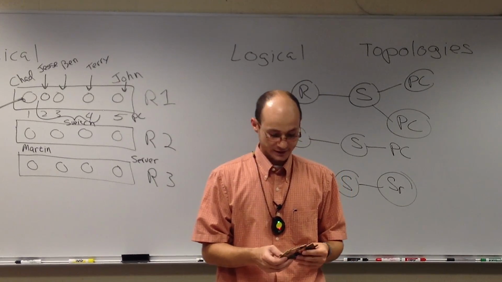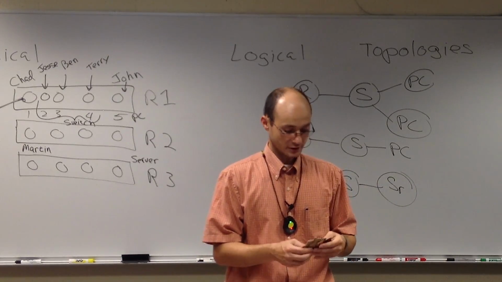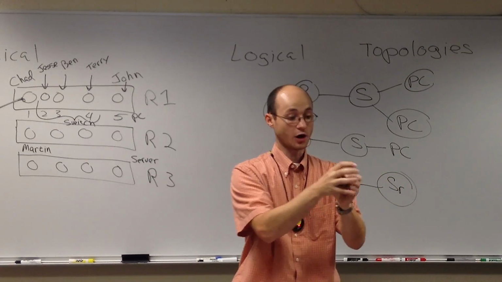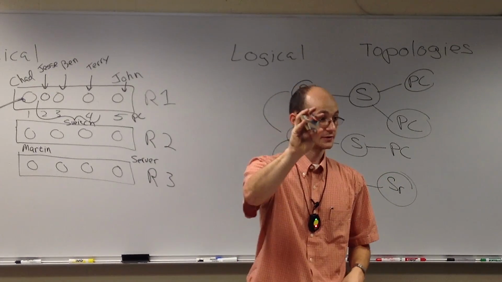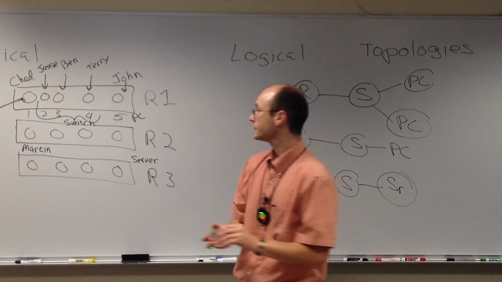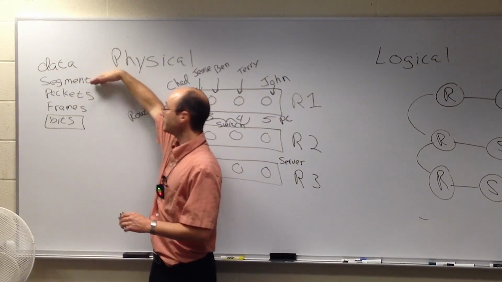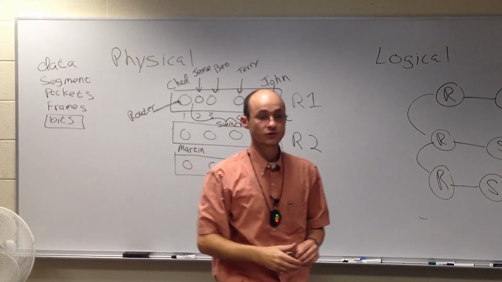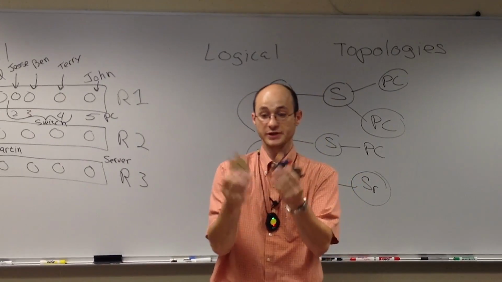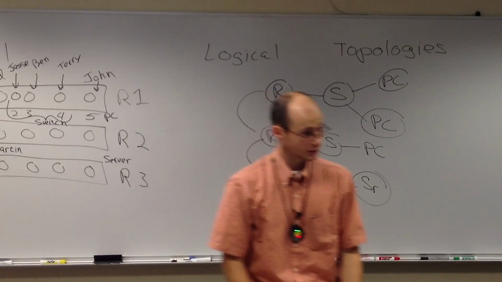So the concept is you have pieces. Just consider all those pieces as one entity. That's the data. So all these things grouped together is the data, correct? So all my PCs, you're going to take that data and come down here to layer 4, the transport layer. And what do you want to do with that data? Break it up into pieces. So just separate them on your desk.